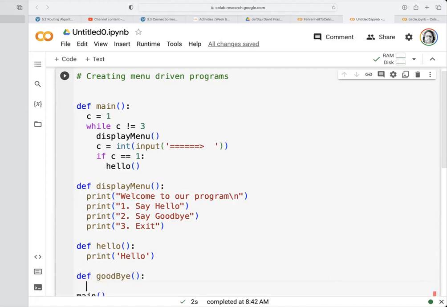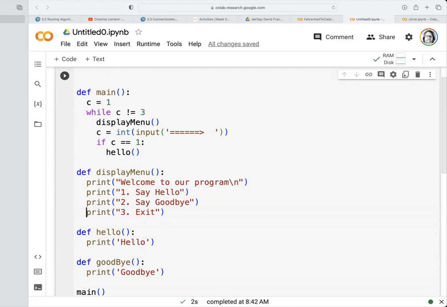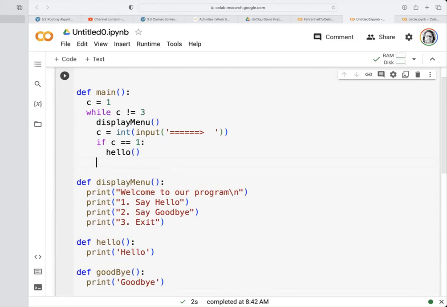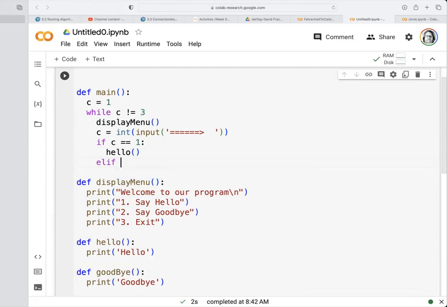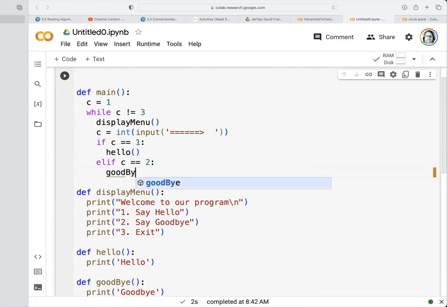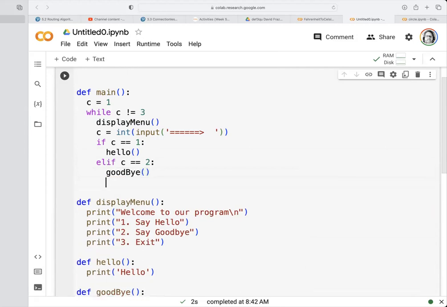It takes no parameters. Print goodbye. So if C is equal to 1, do that. If C is equal to 2, call the goodbye function.